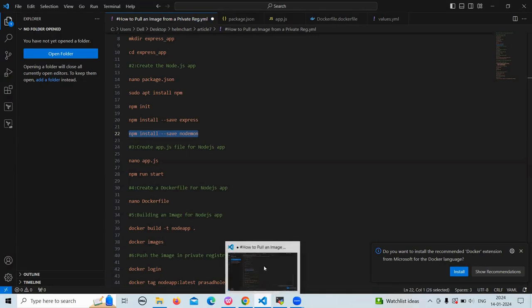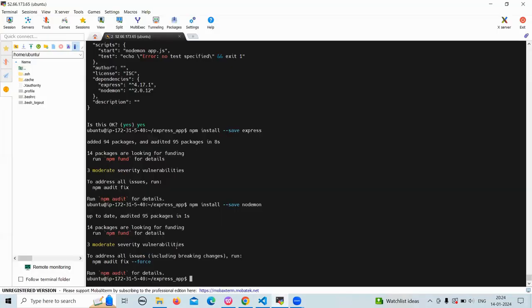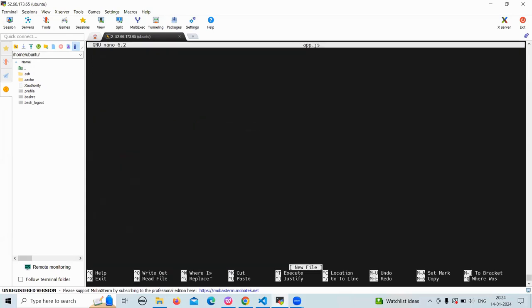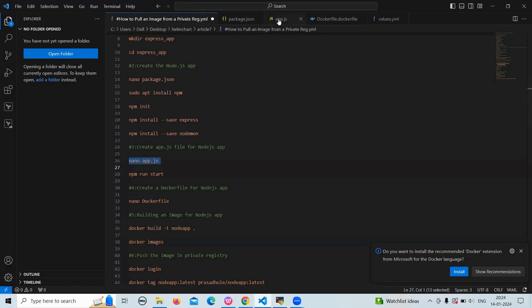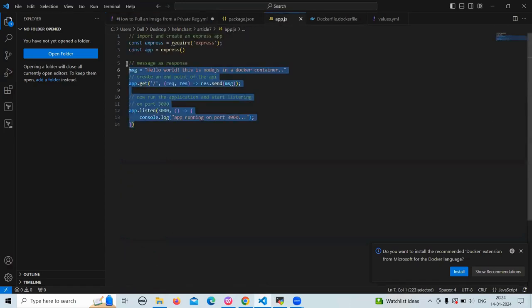Now let's create an app.js file for the Node.js app. For that, the command is nano app.js. Let's copy the code for it.